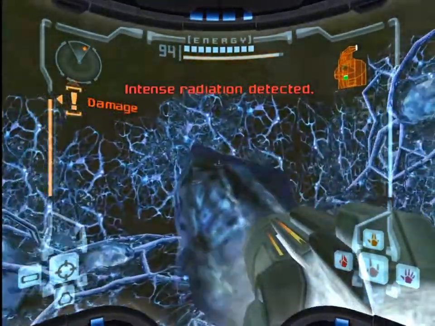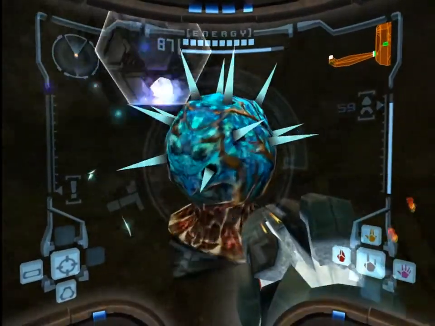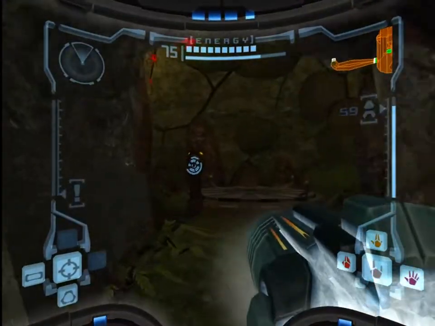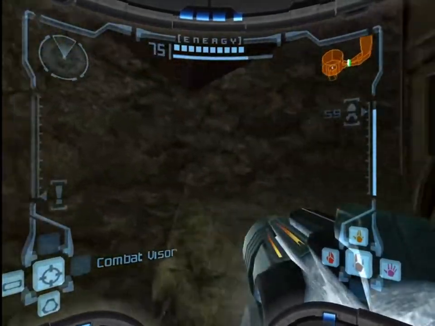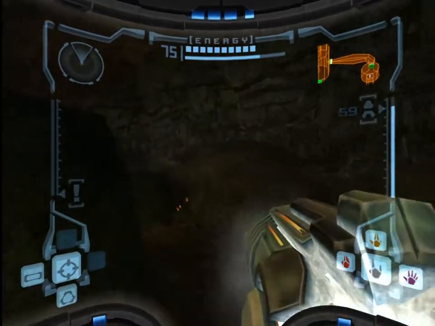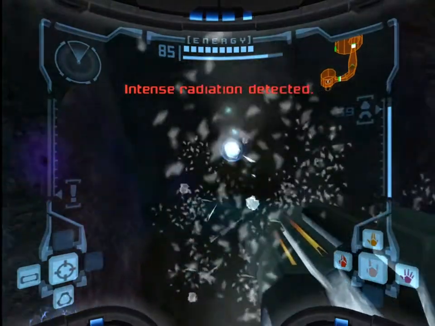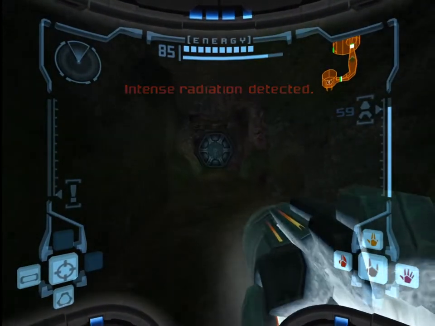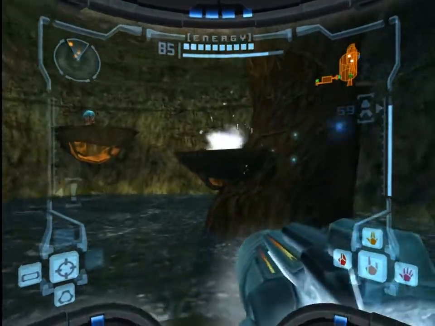I think maybe there's something here. No. But this goes back to Phazon Mines East. Oh, interesting. Okay, we can go in there. That's very good, actually. We can go to the Phazon Mines right after this.